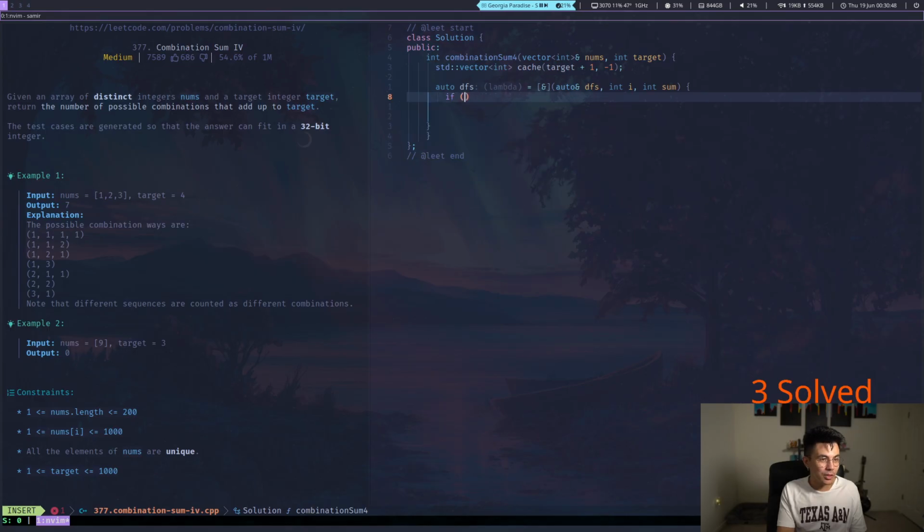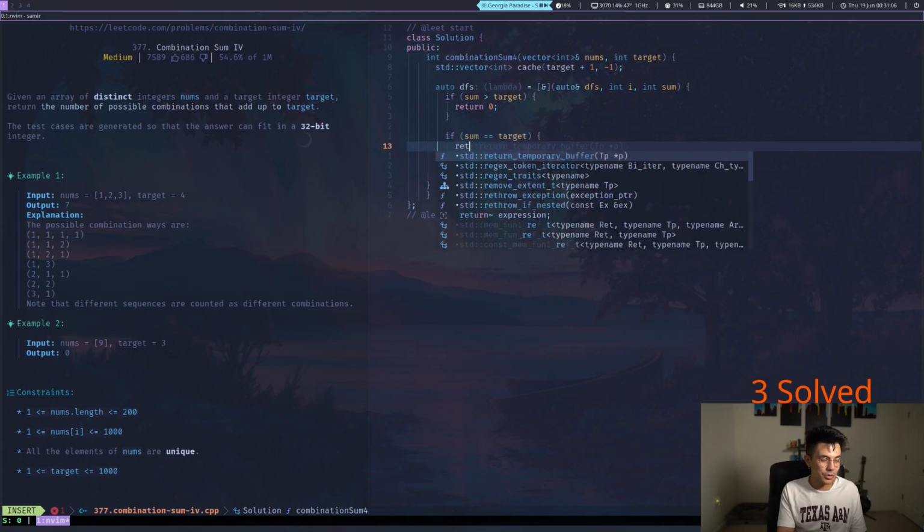So if sum is greater than target, we want to return 0. And then if sum is equal to target, then we return 1.